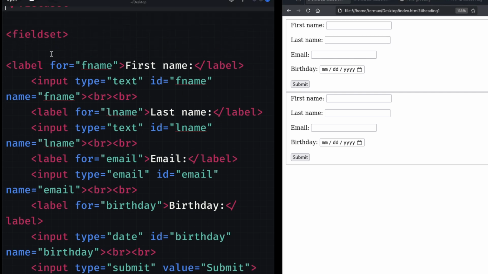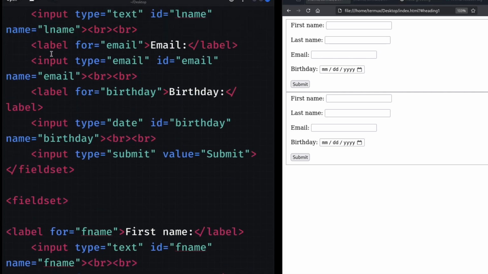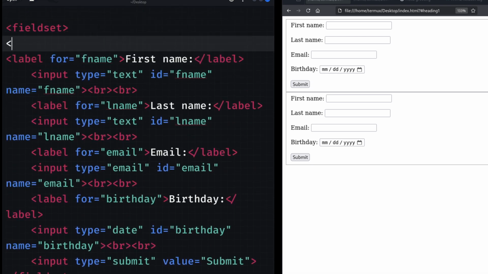So in this case, what you want to do is use a legend as well, and we use the legend tag, which is nested inside of the fieldset tag.